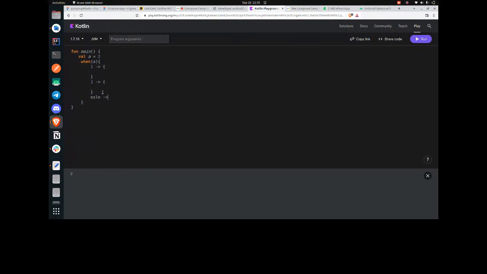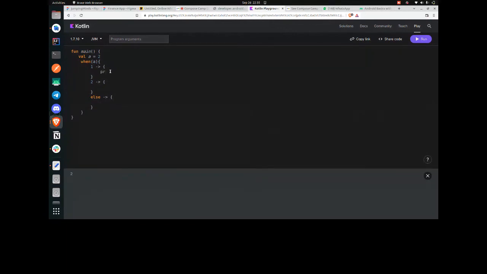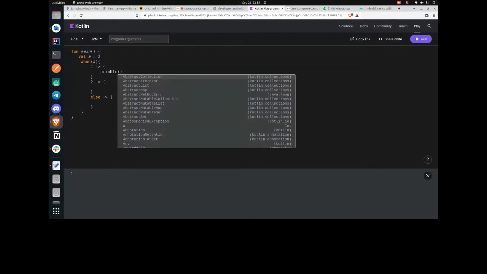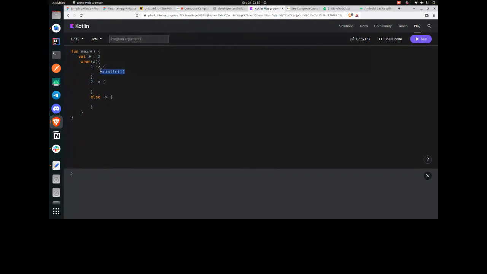Else, do something. So suppose I'm printing values: println 1, print 2, else print 3.